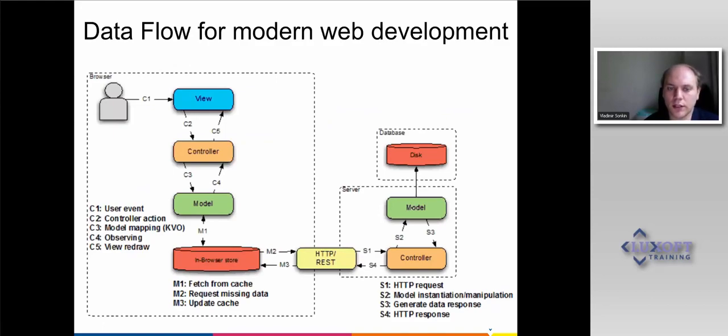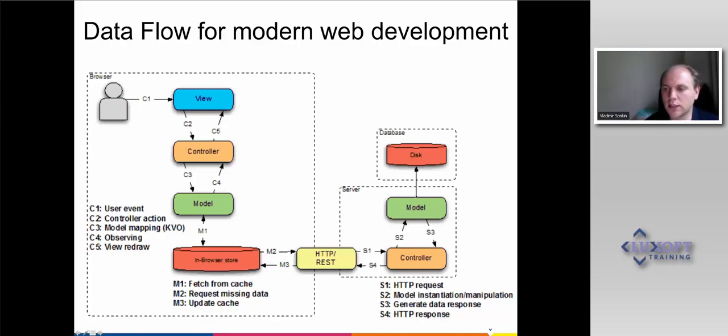So here you can see the data flow of the modern web application. The user is seeing the view, and we are having the controller on the client side and the model on the client side. And if we want the application to support offline mode, we can also do synchronization with an in-browser store, local storage, and it allows keeping a rather big amount of data, and it's enough for storing all the data in offline mode and uploading it only when the server goes online. And then the model is synchronized. The model on the client side is synchronized by using HTTP plus REST with the controller on the server side, and the controller is getting the data from the model and putting it to the model on the server side and back.